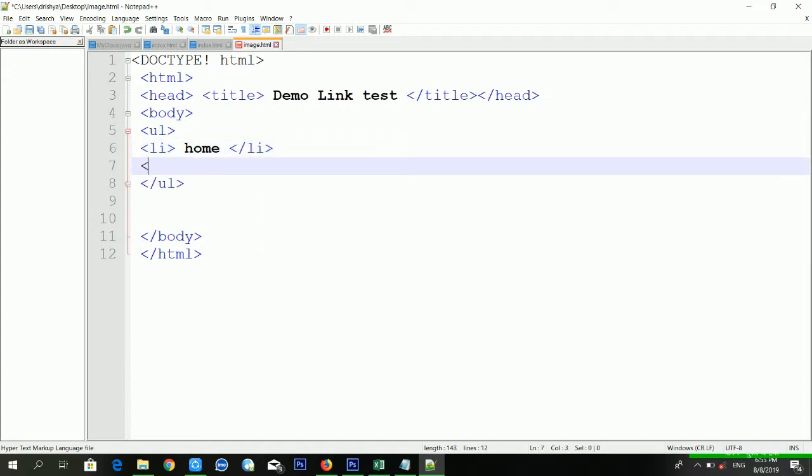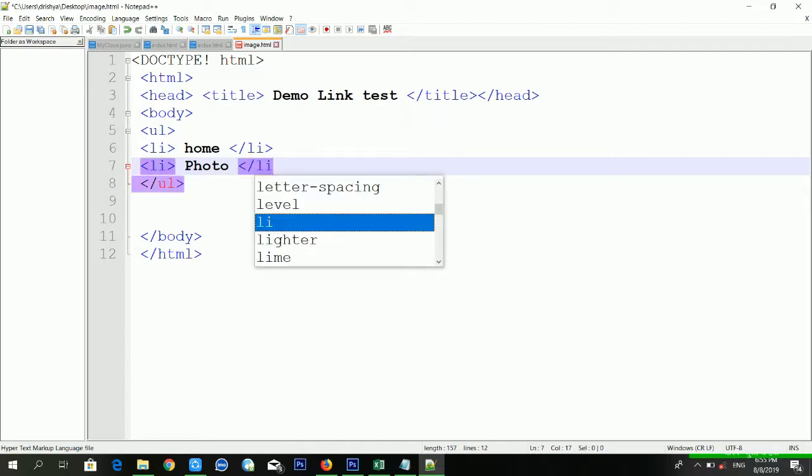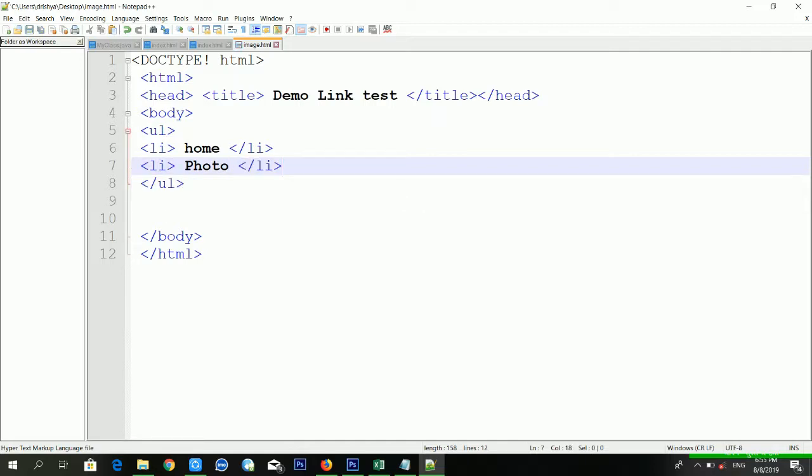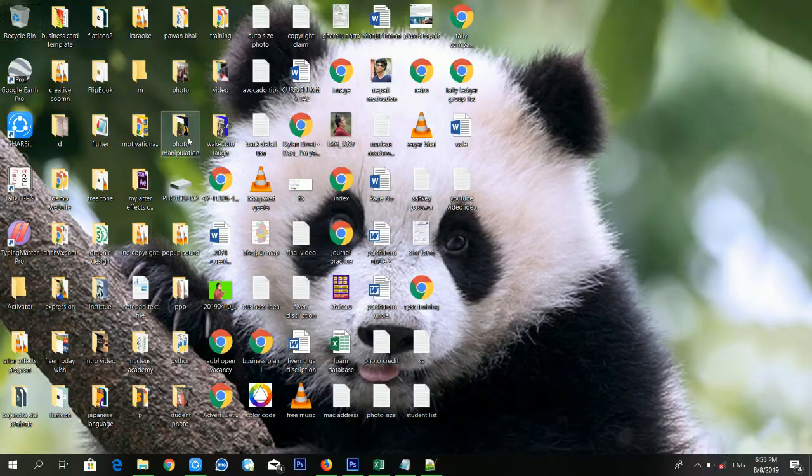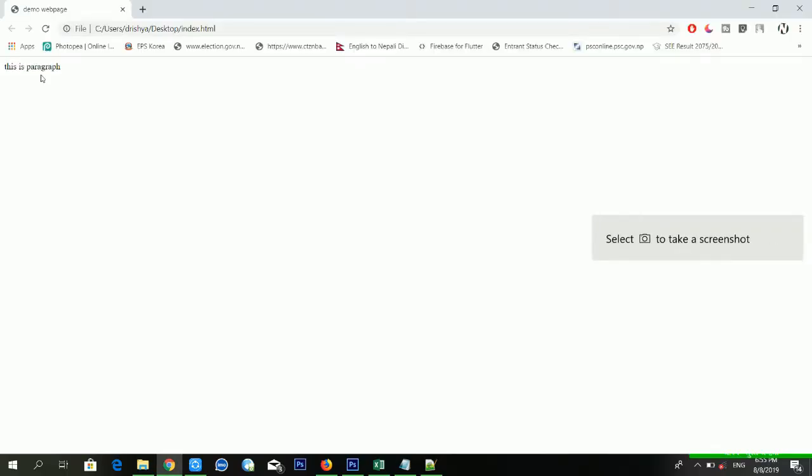So I'm creating another list item, photo, link also. Okay, now you can see there are two list items. If I minimize my text editor and open index.html, now you can see this is a paragraph, right?